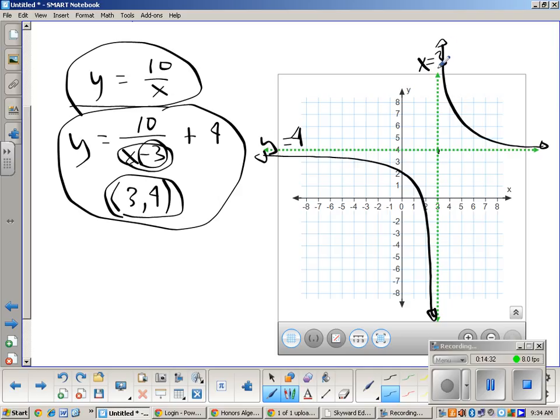Shouldn't that be the other way around? No. I know it feels crazy, but remember, everywhere on this line, the value of y is 4. And everywhere on this line, the value of x is 3. I know the y-axis is vertical, and we're thinking a vertical line should be y equals, but it's not that way. It's actually the other way around. Okay? Good question. All right, any questions on that?